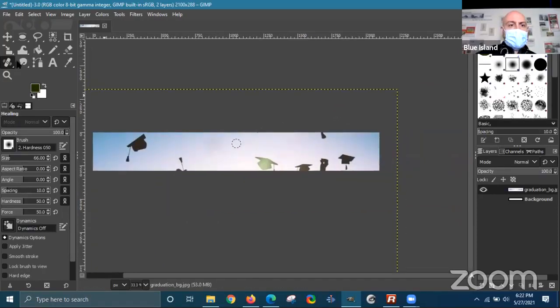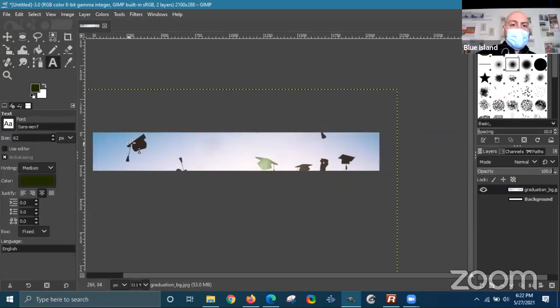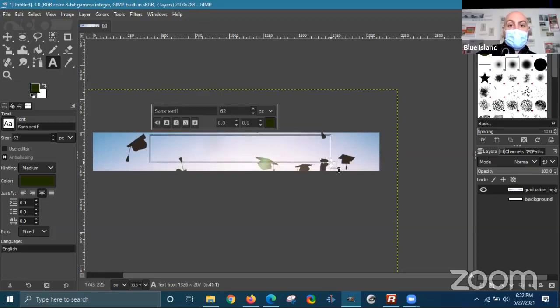All right, so now we're going to go back to our text tool, and I almost want to move this off to the side too. Actually, I don't know. Do we need to do that? Tell you what, let's do. Well, let's try it and see. Let's go back to our tool here, and I'm just going to say it's going to go right across here.